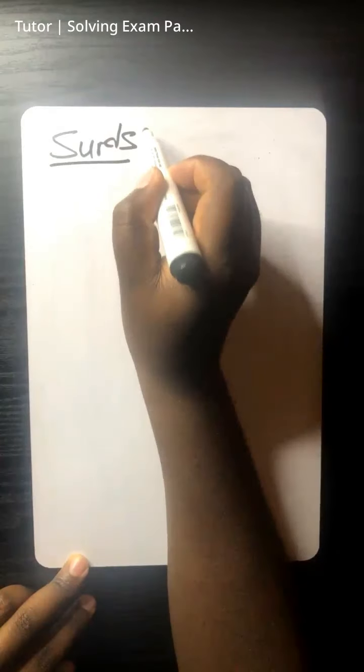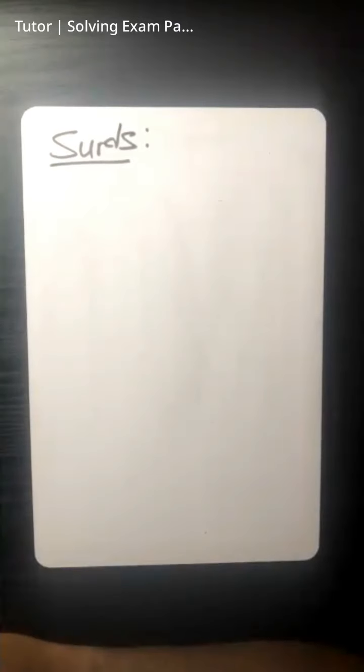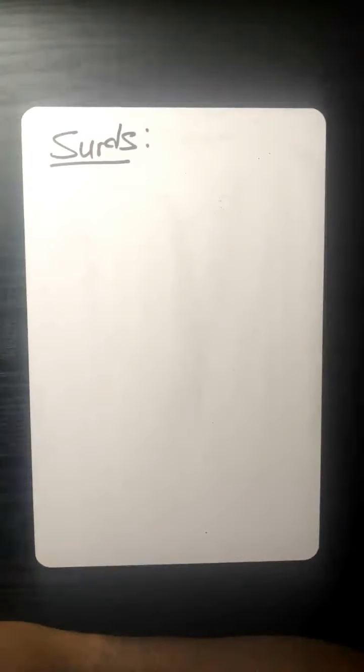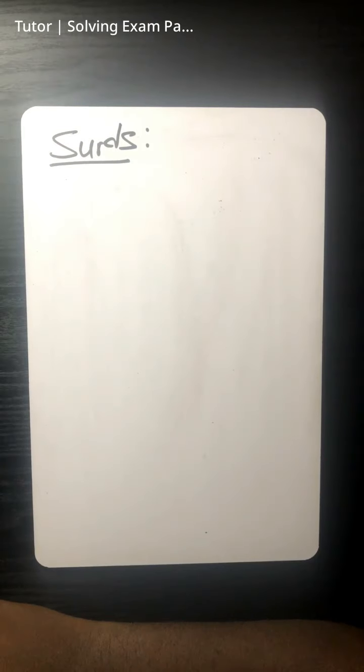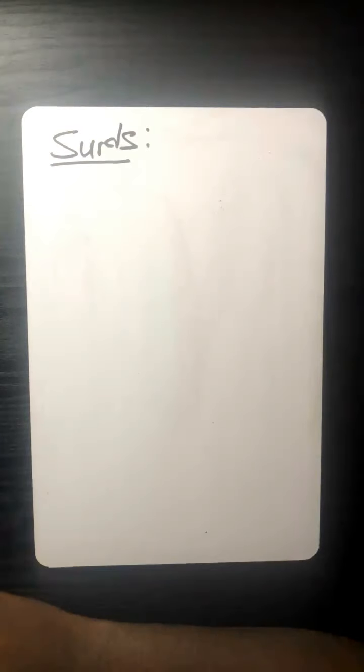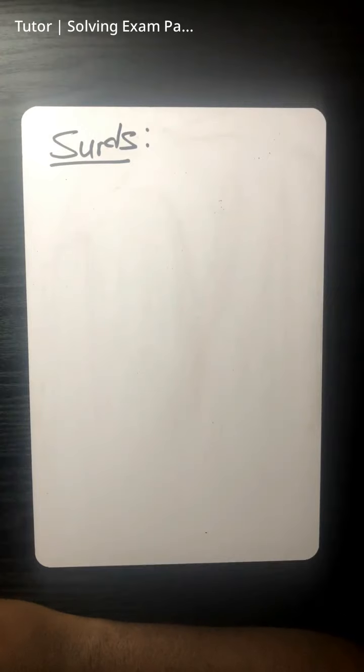Obviously, we'll be looking at mathematics. So, ladies and gentlemen, there's this chapter called Surds. This chapter is very, very important because normally in grade 11 and 12, you do more questions which involve square roots. In most cases, they'll be asking you to simplify this type of question without having to use a calculator.